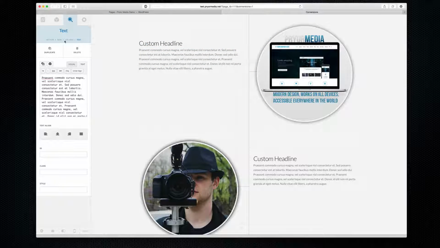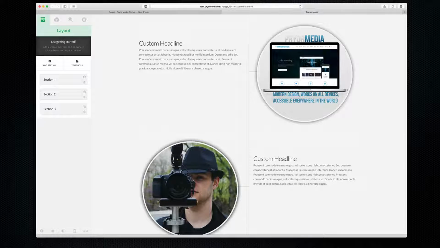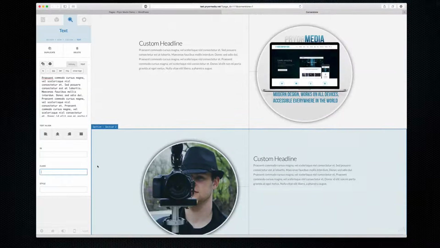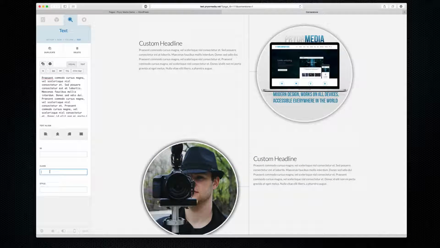Okay, let's get started. First thing I'm going to do is come over to the actual text itself, and I'm going to enter a class. Now, it's going to look weird. It's not going to do anything initially, but there's 2 steps to this. We have to designate a class and we have to make that class. You could do it in any order you want. I'd like to just go ahead and do mine first. That's just how I do it. But you guys can do it in any order you want.